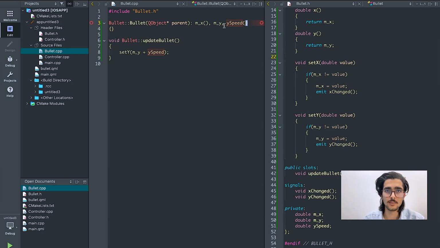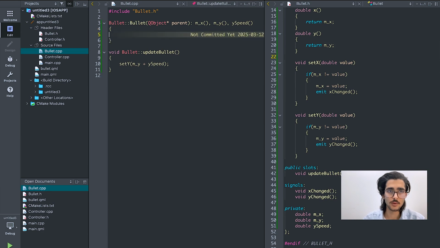So these are the variables that we need to initialize to use inside the constructor, and the initial x position of our bullet should be somewhere in the center of our player rectangle, right?